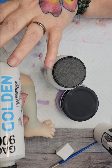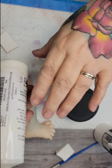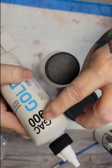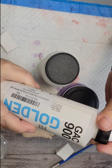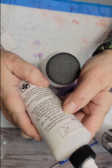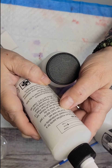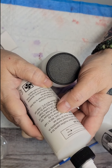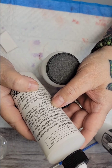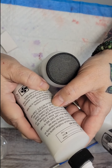I was actually very impressed, guys. I was very impressed. But it came out so shiny. So I wonder if I mix a little bit of the super matte medium in with this and the color, if it would be a little less shiny. We'll try that. But this is 100% acrylic medium that modifies paint for a soft hand and increased longevity on wearable fabric. Must be heat set. Mix 1 part of GAC 900 to 1 part golden acrylic colors and allow to dry completely, and then heat set as follows.